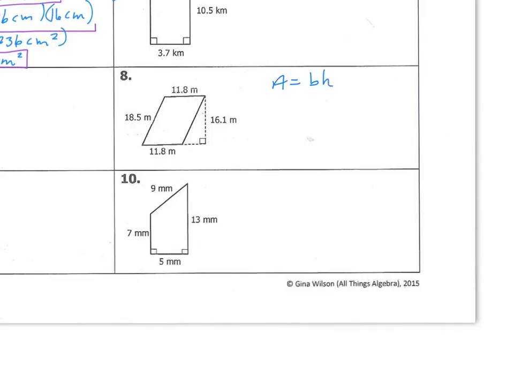Base times height. So if I were you, I would always identify your height, which helps you identify your base, because you've got 4 different things on here that they've given you. Which out of the 4 is your height? Yep, so the 16 is your height because it is perpendicular to a side. The side that it is perpendicular to is going to be what? The height is always perpendicular to the base. So there you have your base and your height. Can't you just plug it in there and go? Okay, so we're not going to finish that one.